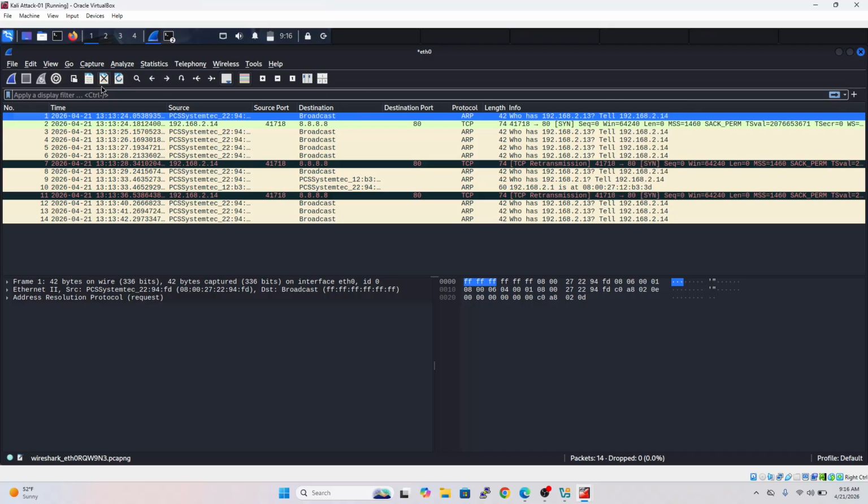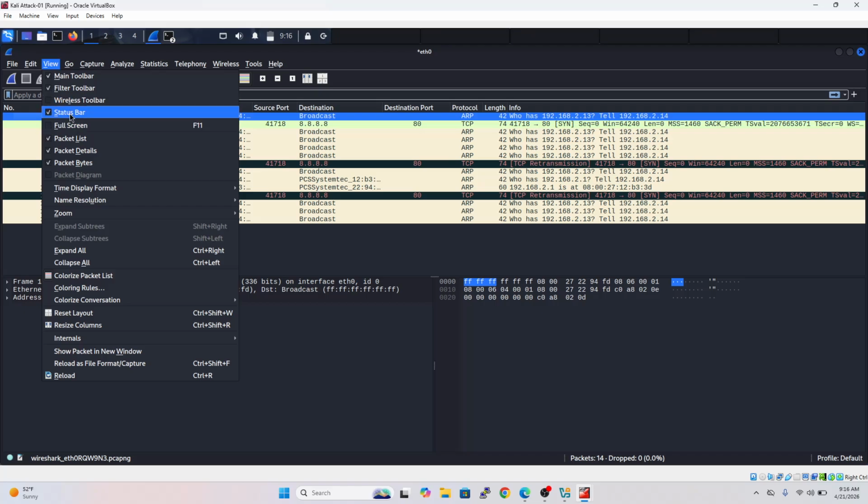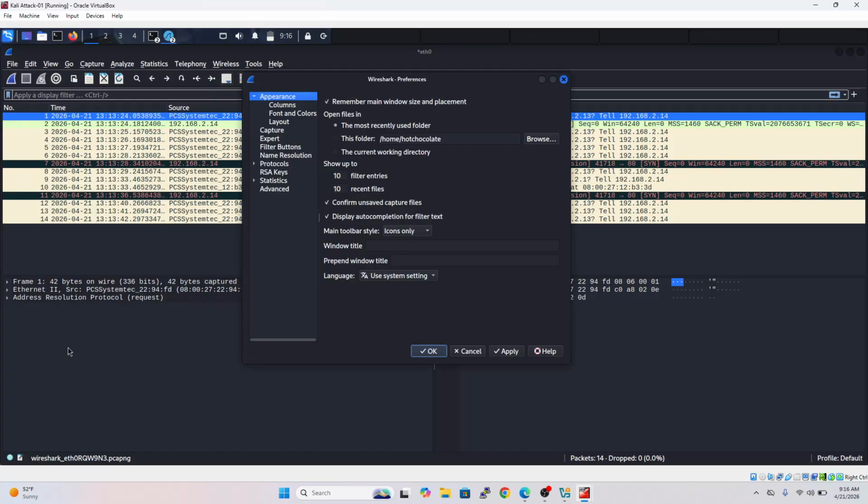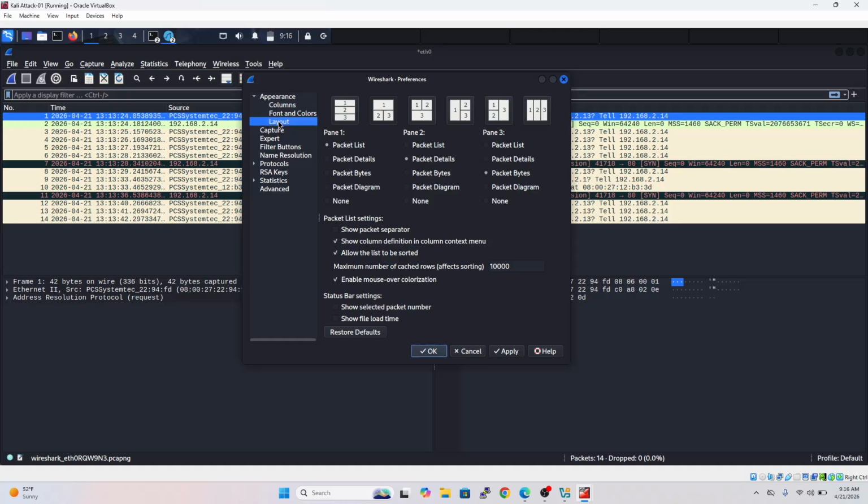Let's go to View. Here's View. I'm gonna go to Preferences, and then Layout. So in Layout, first, no, hold on. First, cancel.